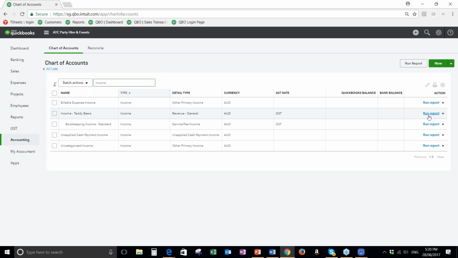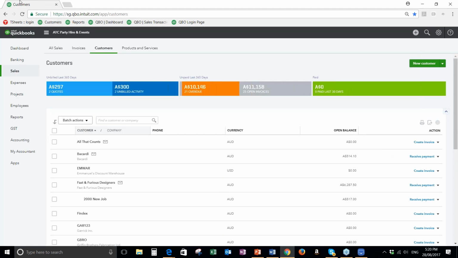Okay, so now we're going to race over to the sales center. It's the sales tab over here. And again, I can just go over here to my customer tab or my sales transactions. So now we're over at the sales center. Now this is where all the magic really happens, okay? So we have here on the top, we have 4 menus.